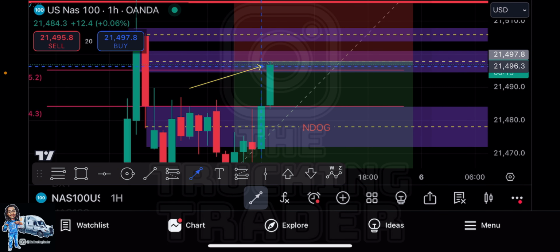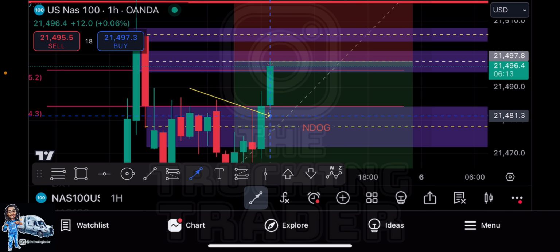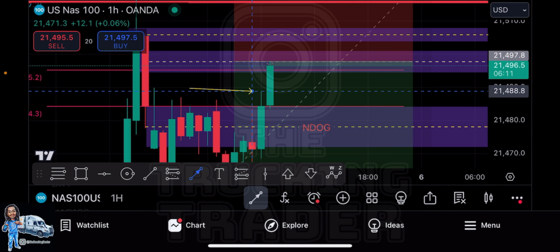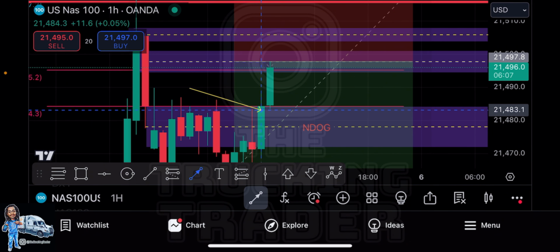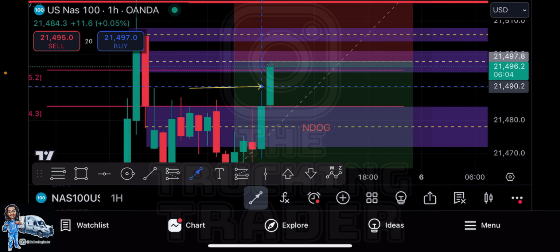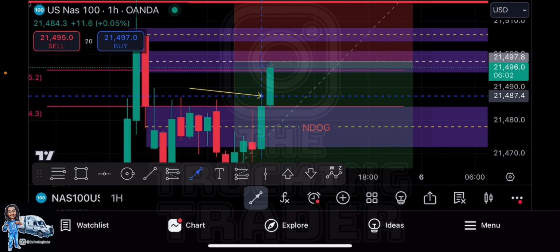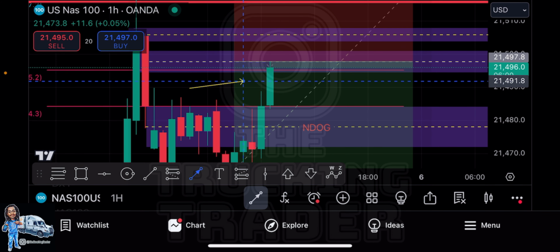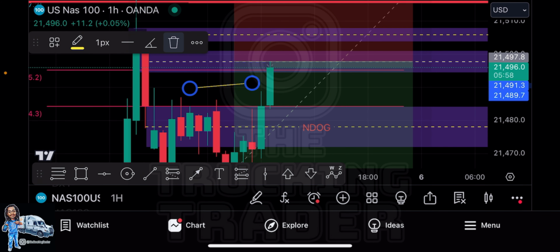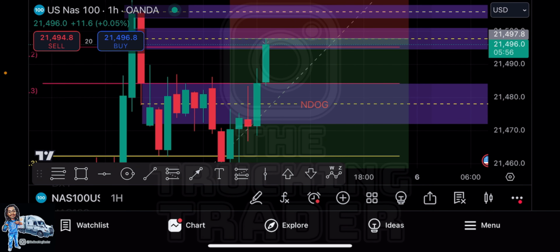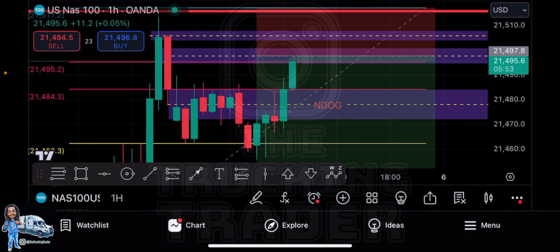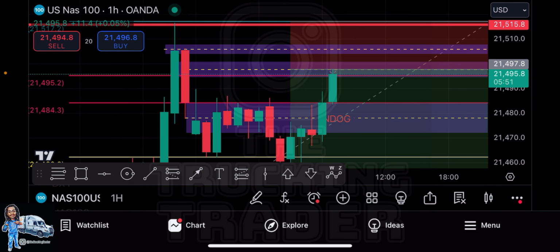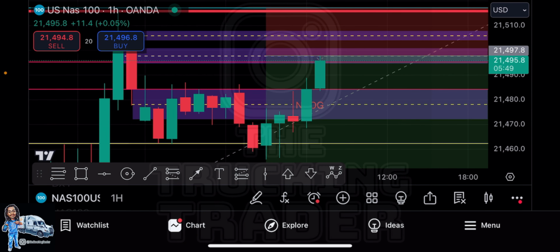And what I would like to see is a quick movement back to the downside, so that the body of this candle does not close above the high of this, right, it doesn't close above the wick of this 1 hour candle right here. So that is what I'm looking for right now. I'm going to stay tuned with you guys so we can see how this plays out. This is what you want to eventually learn how to get good at when you're reading price action.